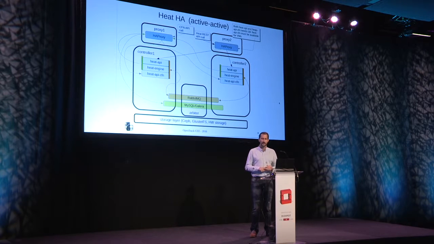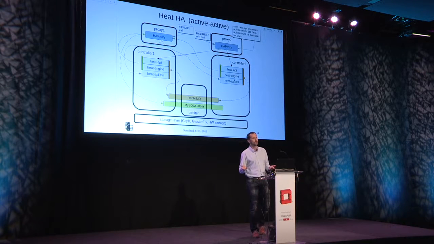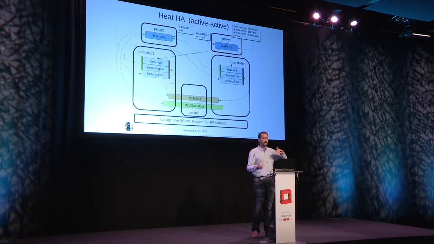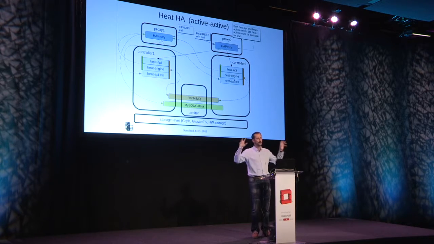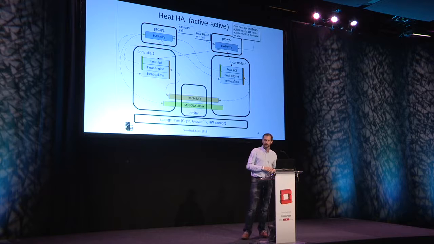And the other kind of problem I have, and that's not a high availability problem either, is this heat-api-cfn stuff. What is that? Practically, I need this one because I have some features like the wait condition inside of my Heat stack. So I'm making one VM send a signal to this service in order to say that, okay, this post-installation script has finished, so now you can spawn the other parts of your Heat stack.